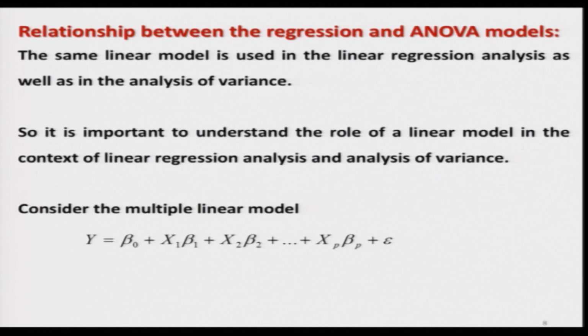Right. Okay. So, now one question comes up: when you use the same linear regression model y equal to x beta plus epsilon in linear regression analysis and in analysis of variance, you will see that you employ a similar type of estimation methodology also. For example, in linear regression analysis, we use the principle of least squares and the method of maximum likelihood to obtain the estimators for the unknown parameters. So, the same thing we are going to do in analysis of variance also.